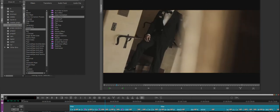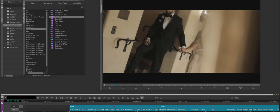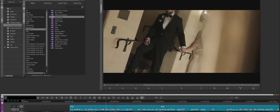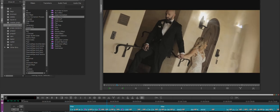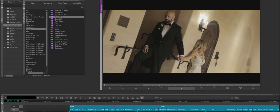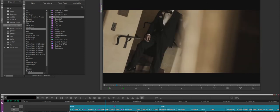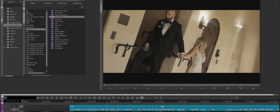Now, remember how I said I love to use reflections and stuff like that? Well, this couple, they didn't do a first look. They just kind of held hands, and I was able to just simply use my monopod and kind of reveal the couple. Very, very clean, very slow. And if I didn't have that mirror there, I would have just had a wide shot, kind of static. Anytime we can be creative or get a little bit more juice, we need to do it. On to the next wedding.